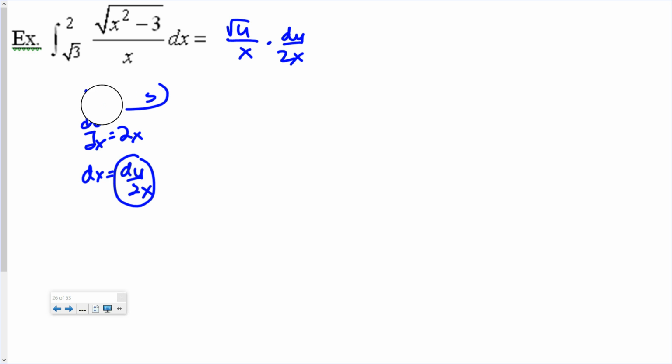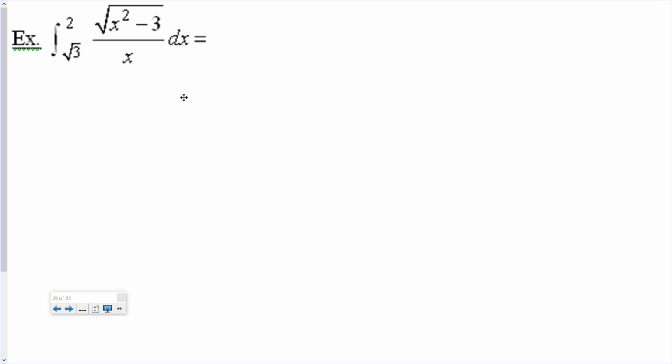So you think, okay, what can I do? I need to do something else. And so you might look at it and think this is a u squared minus a squared problem. So what type of problem is that? Yeah, it's actually a secant theta problem. So what I would do is I would say secant theta equals u over a. That's what you do first. You see that your u is x and your a is, be careful here, your a is not 3, your a squared is 3, so your a is actually square root of 3.